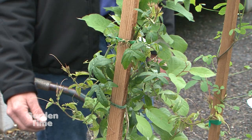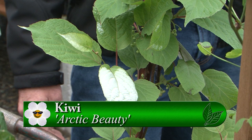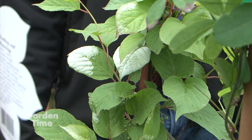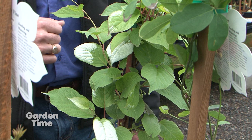This guy over here has some very different-looking leaves. Originally you might think it could be powdery mildew or some kind of disease — it's not, it's healthy. That one is actually part of its look. It's called Arctic Beauty Kiwi and it's an ornamental kiwi, so you're not going to get kiwis from it — although you can grow those, as we do have that vine available too. This one is ornamental with a cool silvery look and a really beautiful, delicate white flower.